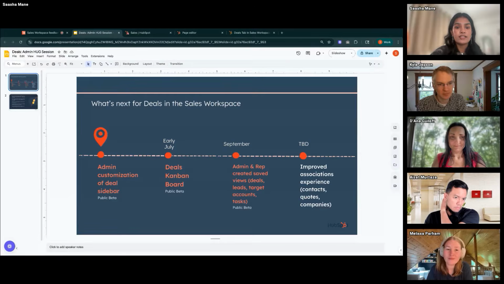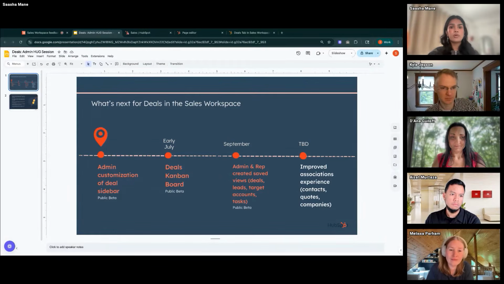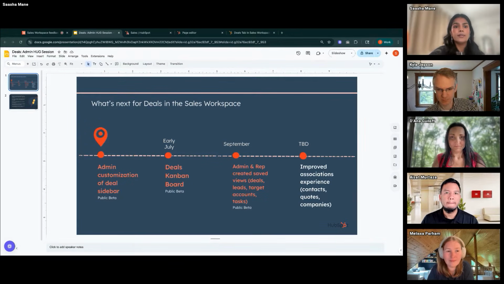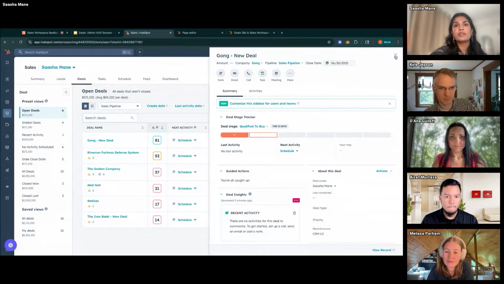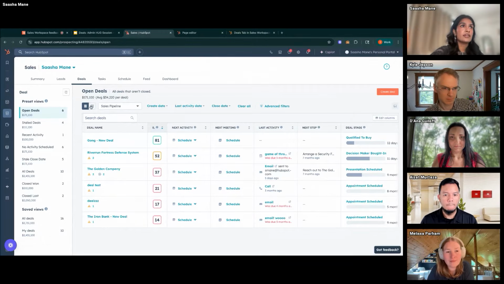Another thing is bringing the Kanban style board into the Sales Workspace to help reps visualize their deals by stage, similar to what they're used to in the CRM board view. And so this will be in public beta in early July, but I can give you a little preview of what it looks like.